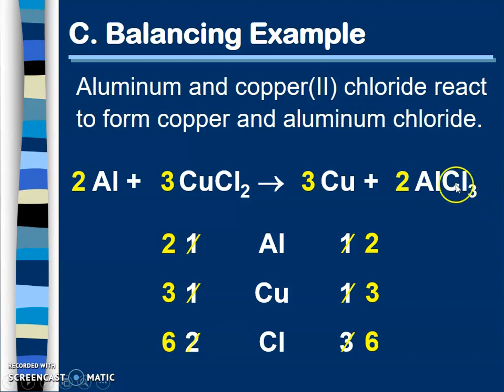Check. All right. Are my numbers reduced as far as they can go? 2, 3, 3, 2. There is not a number that I can divide by that would still give me whole numbers. So it is reduced as far as it can be reduced. So I am done. Okay.